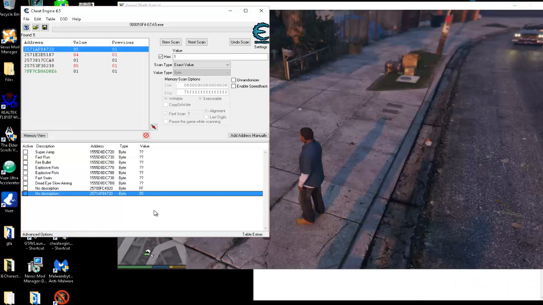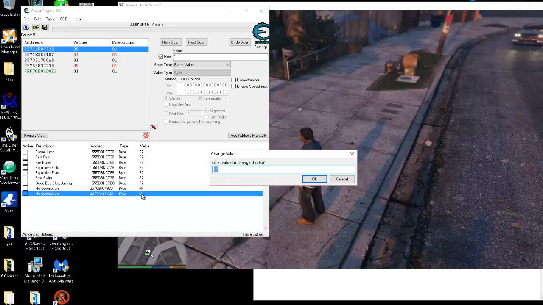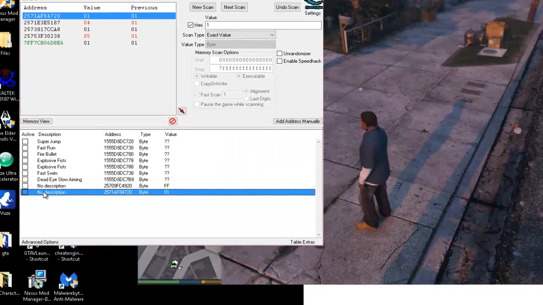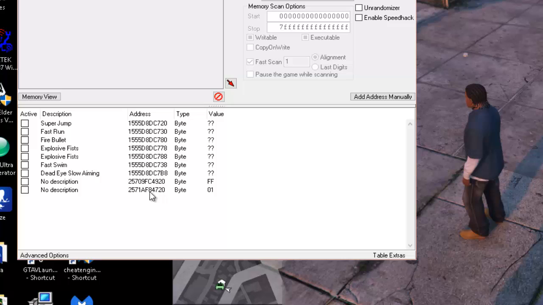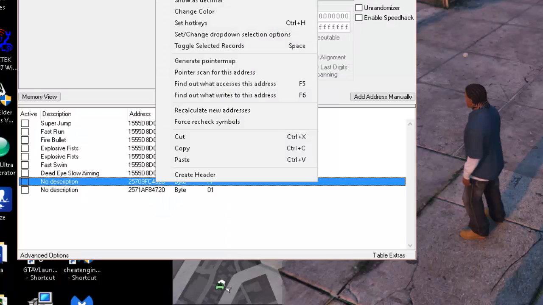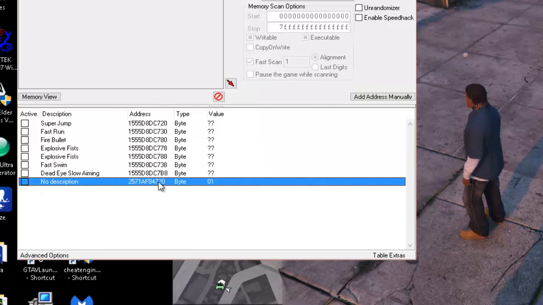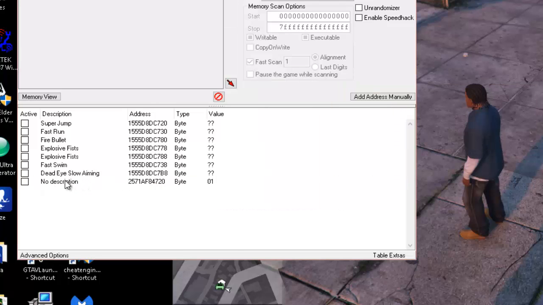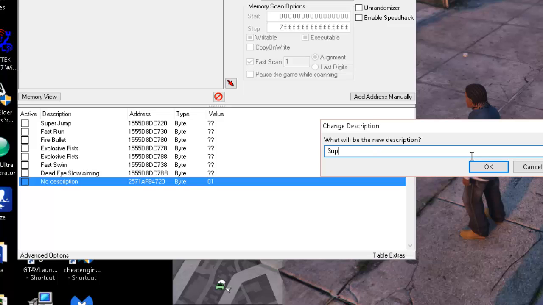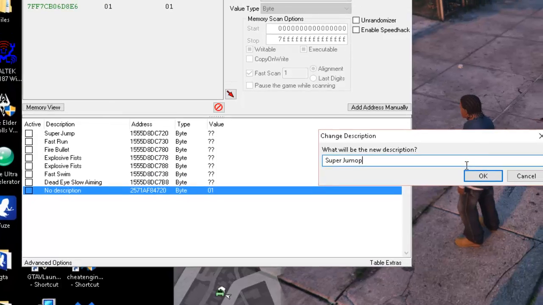Okay. And I didn't really need to turn it off because I found it very quickly. About 2 more scans is really all it took, and I was able to find it. So let me turn it back off again. And we're going to do the same thing. We found a new super jump address right here. This is another one I tried. It didn't work. This is the super jump address. So I'm just going to label that one just for my own reference. Super jump 2.